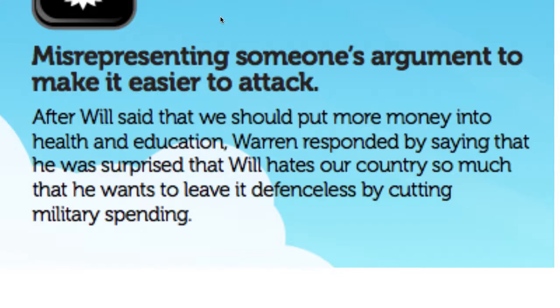So what Warren does is actually pretty sneaky, in the sense that if you're going to put more money into health and education, fine, but it's going to have to come from military spending. We're going to be defenseless. I don't understand why you dislike our country so much that you want to leave us hopeless and defenseless like that. But if that's what you want to do, go for it. That can be a fairly effective kind of thing, but Sophia would go, you're misrepresenting my argument, that's a straw man fallacy, you can't do that because I never said that's what I actually want to have.